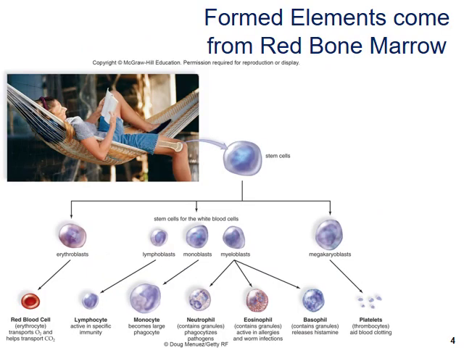So don't worry about memorizing this whole image, but I just wanted to point out these formed elements. So again, thinking back to our red blood cells, white blood cells, and platelets coming from red bone marrow. And they all come from this generic stem cell. A stem cell is just a cell that hasn't specified yet. It's still just really generic. And so what we see is that it can divide and divide, and we have the red blood cells that come from that. We see then in the middle are 5 types of white blood cells: lymphocytes, monocytes, neutrophils, eosinophils, and basophils. All 5 of those are white blood cells or leukocytes.